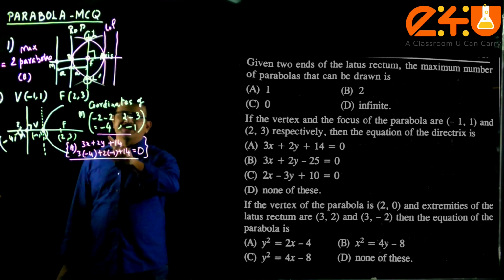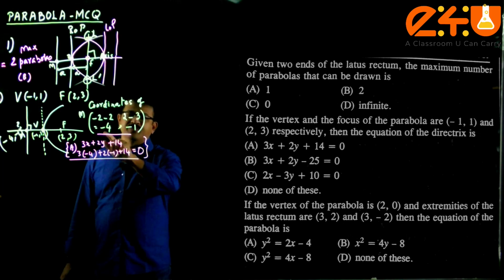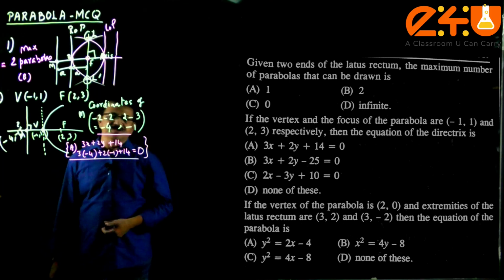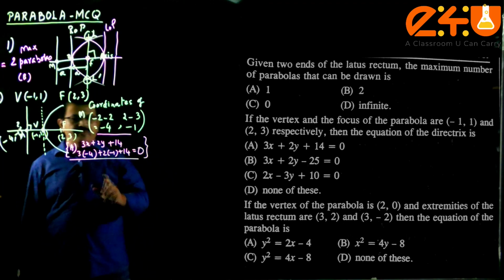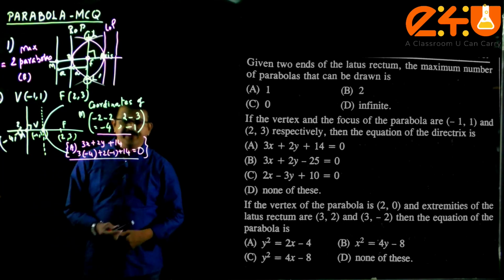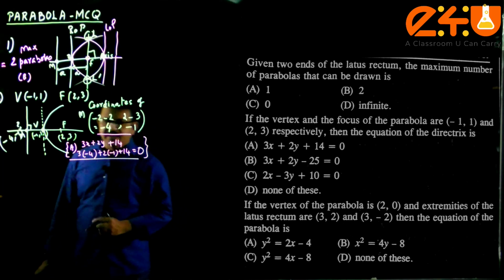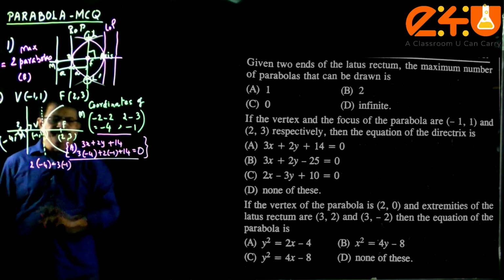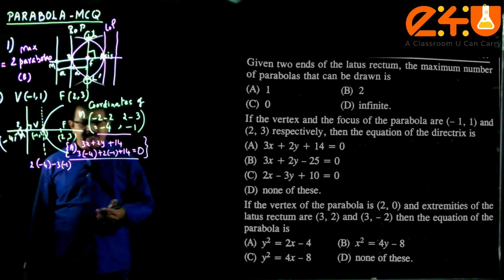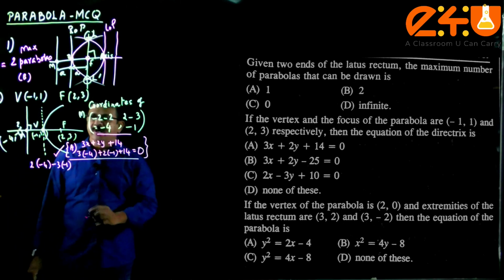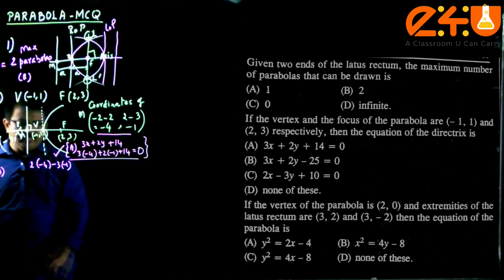So you can just once again, for confirming, take minus 4 and minus 1, and substitute the same values in B. Definitely it's not going to satisfy because it is 3x plus 2y, we know it is minus 14. Minus 14 minus 25, that's not going to satisfy. What about the C option? Let me just write 2 times of x, so 2 times of minus 4, minus 3 times of y, and plus 10, definitely that doesn't give 0. So let us freeze our answer as option A only.